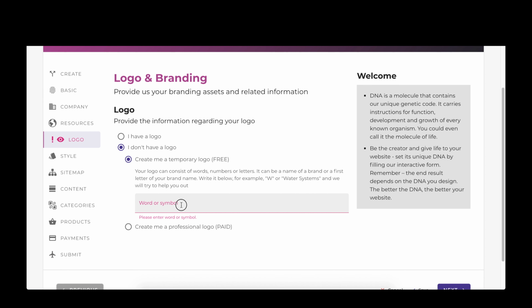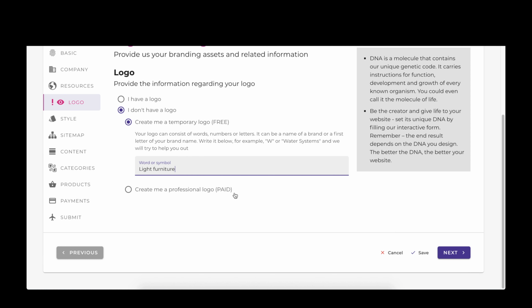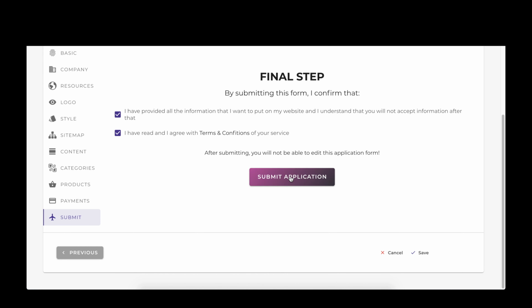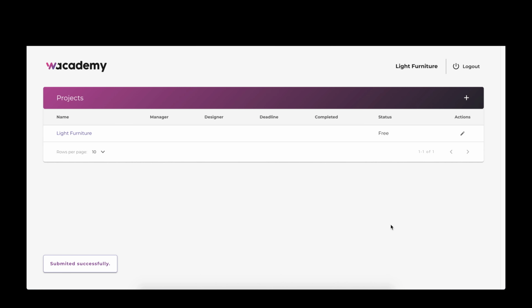So here, I did not write actually what logo I want. So it's asking me to write it before I submit. Yeah, so I save this and we go to submit again. And here, submitted successfully. So this is how it should go. Always, if you have any problems, any other questions, always contact your project manager and it will be sorted for you.